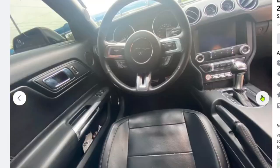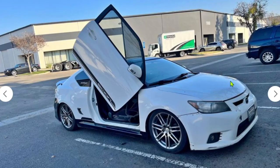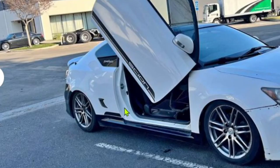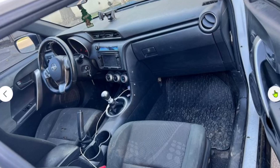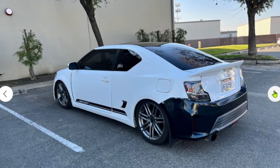Last car: 2013 Scion tC hatchback, two-door, $4,700. I didn't know Scion made luxury exotic cars - Jesus Christ. It's got a fake little vent in the back looking like a Mustang or something. Pretty damn aggressive look. You love to see Lambo doors on stock wheels. At least it's manual - I will say these tCs are pretty fun, kind of torquey little torque monsters. They're not the most boring car ever to drive.